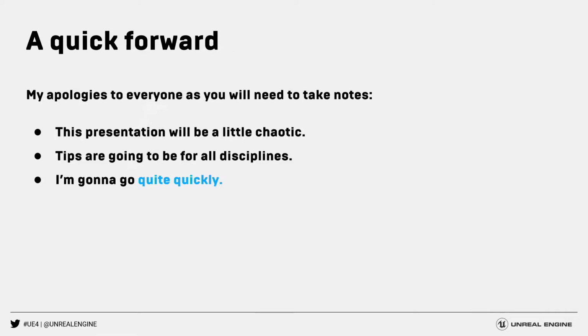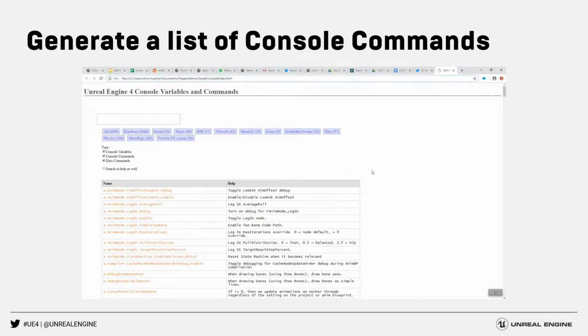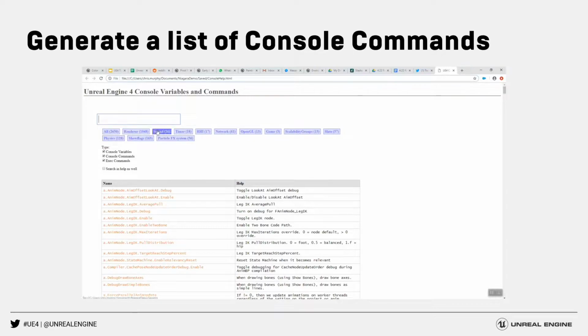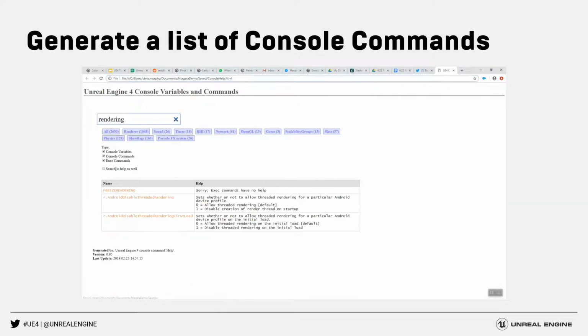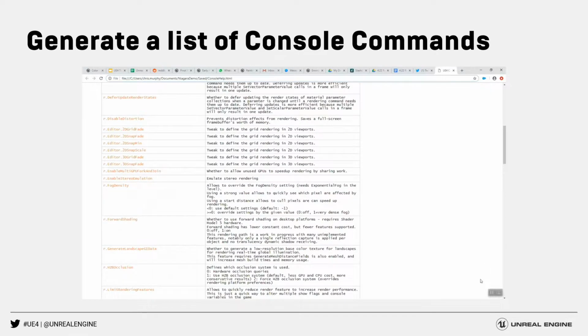Now, the first thing that I really want to touch on is this common issue of console commands. Everyone is aware that Unreal Engine has console commands in it, but quite often you don't know what the right console command actually is. Many people are unaware that if you go to Help, you can click Generate Console Commands. Clicking Generate Console Commands actually gives you a searchable HTML page that has every console command in the engine.